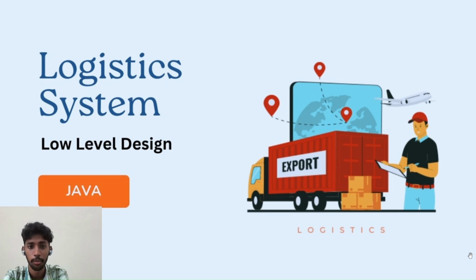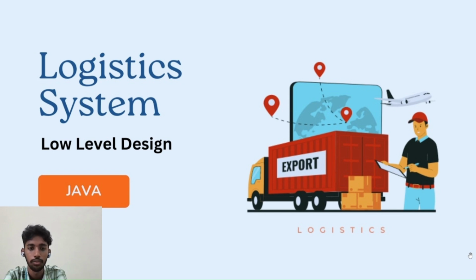Me, along with my teammates Sai Pawan Kumar and Sai Manjunath, together we have developed a mini project using low-level design. Our project is about a logistic system using the Java programming language. As you all know, the word logistic means delivering an item from one place to another place. It will have users and delivery boys, and each item will be considered as an order. It will have some properties like distance, weight, the price, etc.